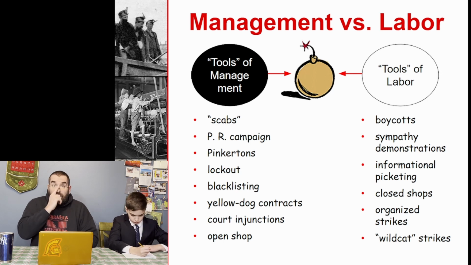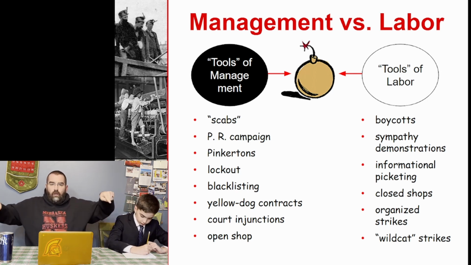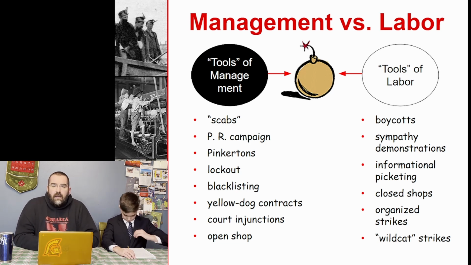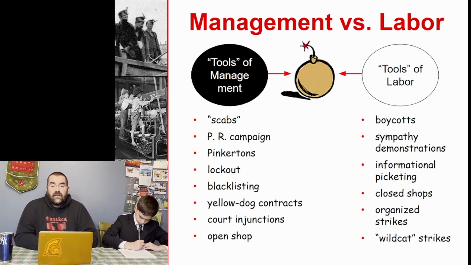So Frick locked out the workers, literally built a wall around the Homestead Steel Mill. People called it Fort Frick. And then he brought in Pinkerton detectives to serve as security, not just for the fort, but he tried to have these Pinkertons protect scabs. As the Pinkertons were being brought in, the striking Homestead workers met them with guns, even a cannon, and a massive firefight broke out. Eventually, the Pennsylvania militia came in, the locked out workers were run off, and were never able to work again.